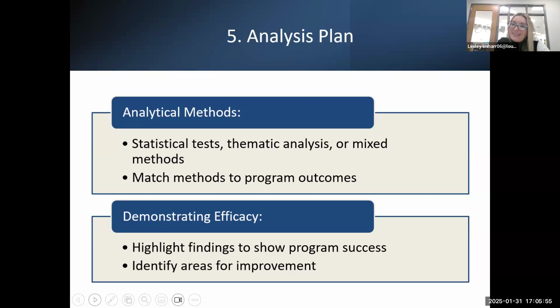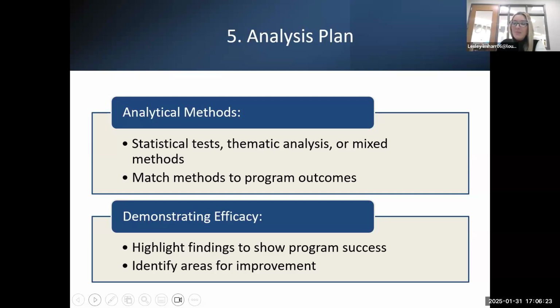And by all means, if you want to get fancy and robust, you can combine qualitative and quantitative approaches and propose doing a mixed methods analysis, where you're proposing statistical analysis alongside thematic analysis and then integrating them through a mixed methods approach. So my word of advice here is really matching the methods to your program outcomes.